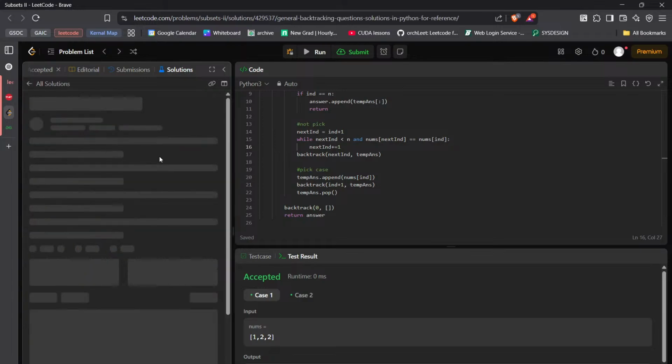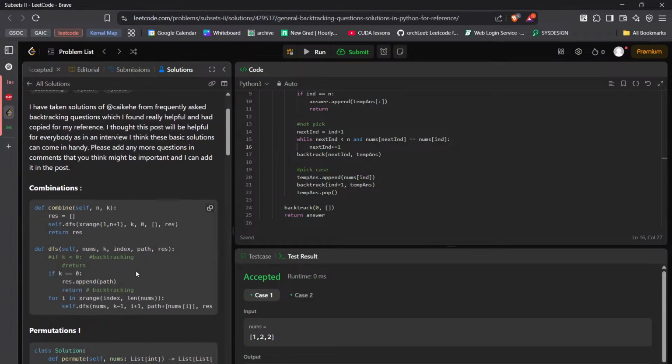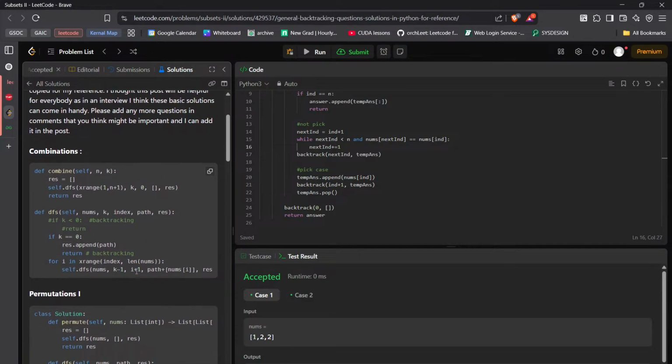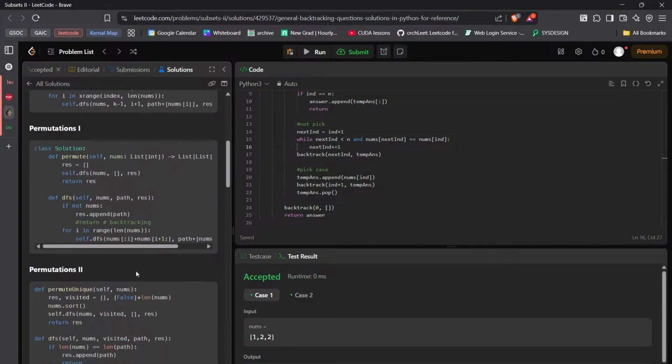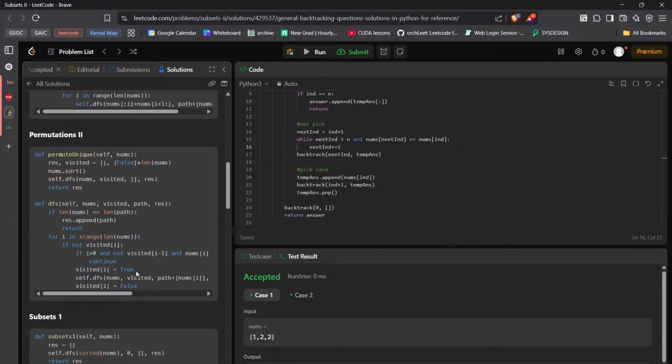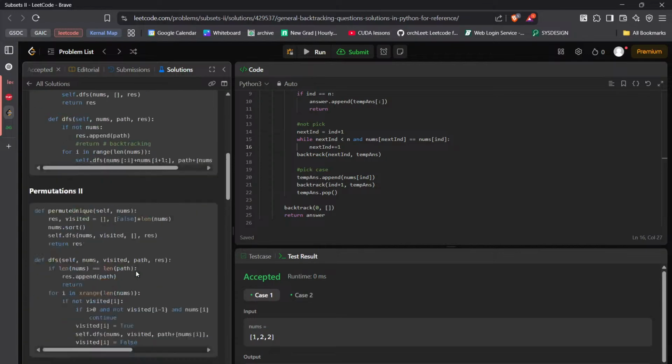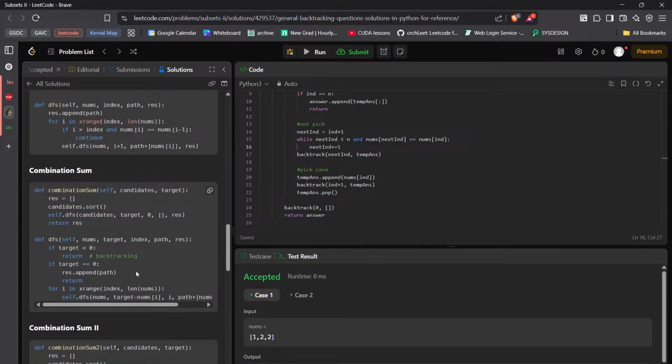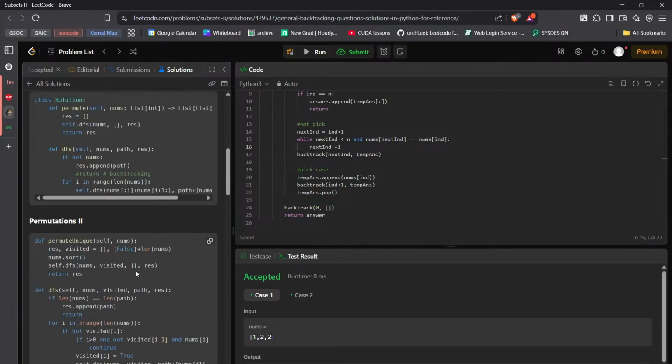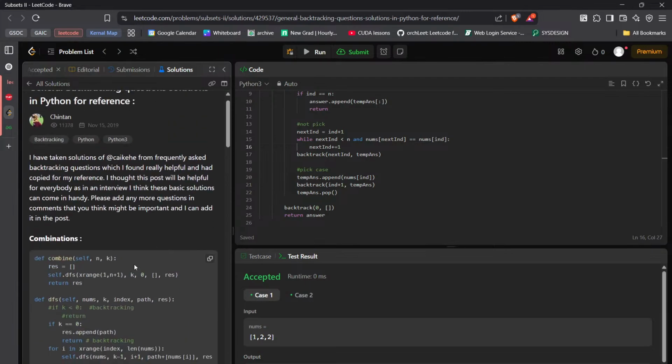General backtracking. Combinations, permutations 2, subset 2, combination sum. Oh, I have taken solutions from frequently asked backtracking, which I found helpful.